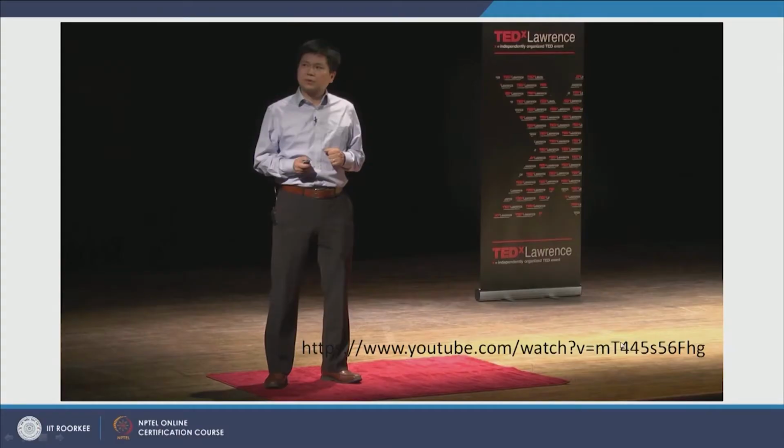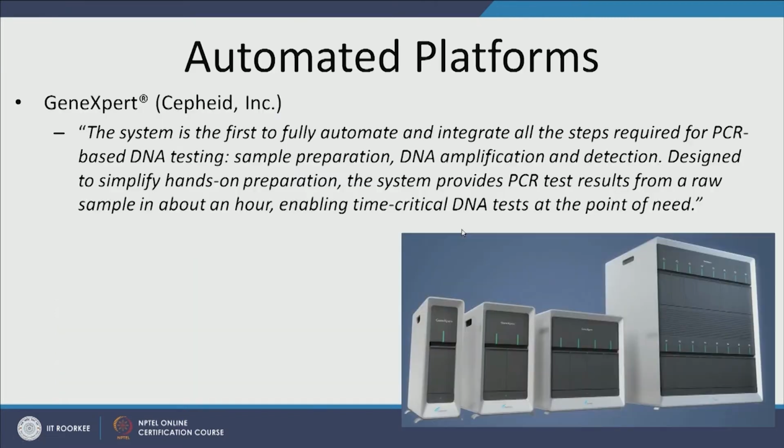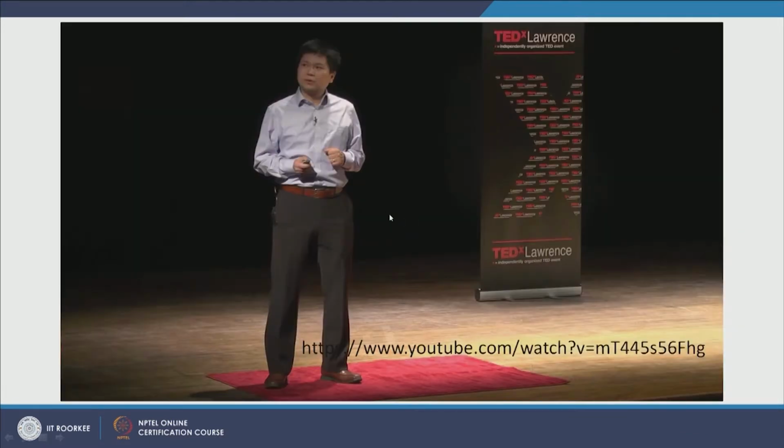And dear students, here is a TED talk, and this is a link for the TED talk, and I highly encourage you to go and look at this link. This is an assistant professor. At the time he was giving his talk, he was an assistant professor at Kansas University, and he was talking about an automatic system for detecting pathogens referred to as lab on chip. So, basically it is a chip, you put your water sample and it will give you a signal and let you know what pathogens are present and perhaps in what quantity. This was groundbreaking research and very useful for environmental monitoring and public health. So, please go ahead and watch this YouTube video. There will be certain questions in your homework this week from this.